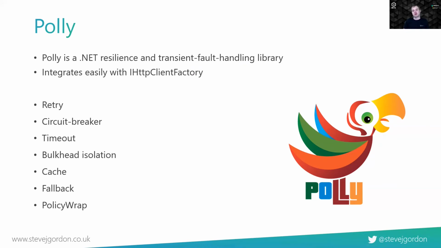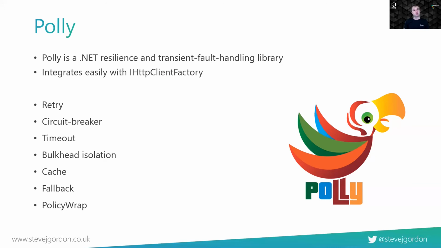In those situations, it's good if you write code to handle that. You don't really want to pass those errors on to your own consumers if you can avoid it. And Polly provides this concept of policies that we can configure to handle any kind of error situation. It's not limited to HTTP at all, but it works very well there. So this might be things like, maybe if the request fails, we'll retry it up to a certain number of times, or after a certain period of time, we just time out. We can add other things like circuit breakers and bulkhead isolation that provide the ability to avoid cascading failures.